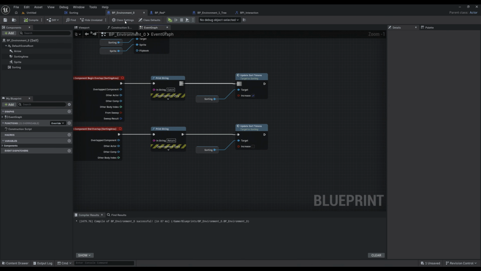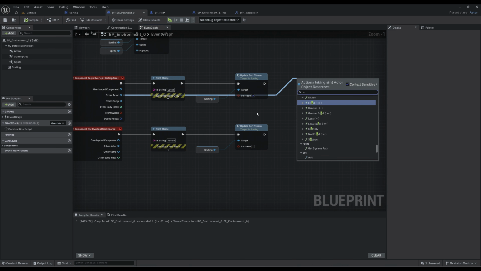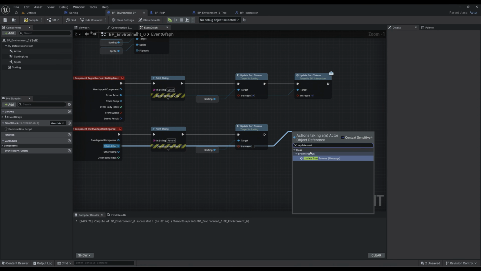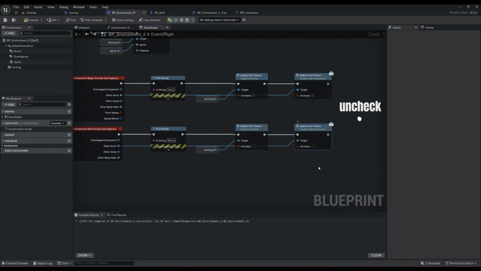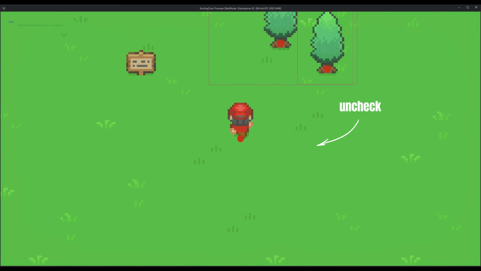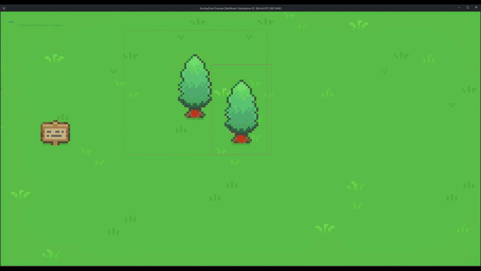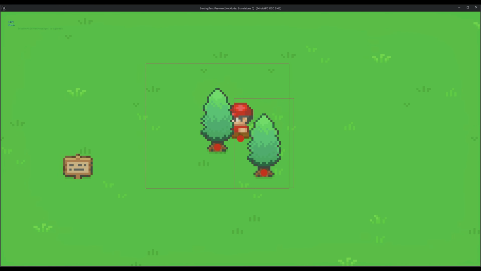Return to the environment actor and message the update sort tokens event of the interface from the overlapped actor. And everything works correctly.